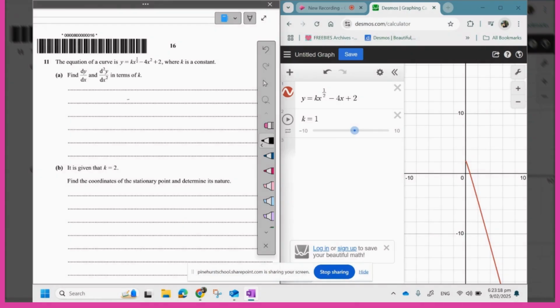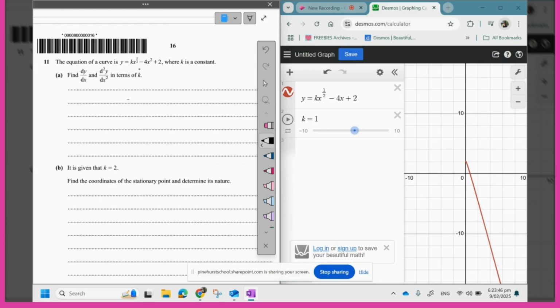It's been a while, but I wanted to do this video because some of my students were asking about this question. It's actually last year's exam, the 2024 paper, and it's version 3, so November 2024. As you can see, it's about a curve which has k's and x's and y's, so it feels straight away quite a difficult question. I wanted to chuck it on Desmos for you first, just so that you have an idea of what the question's even talking about.